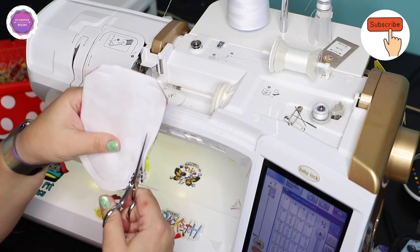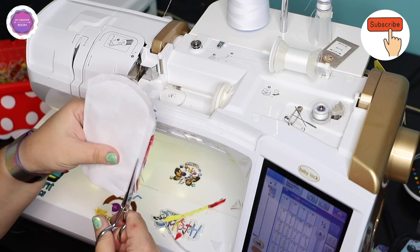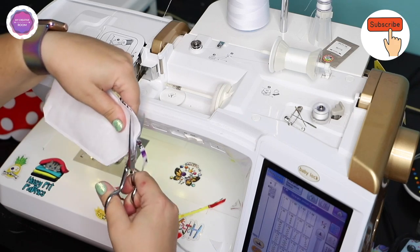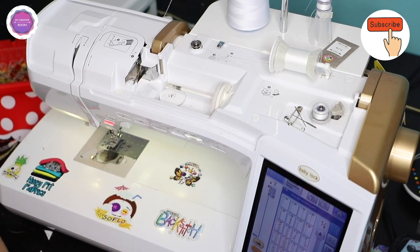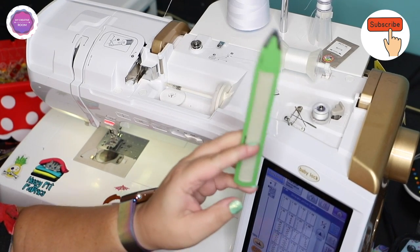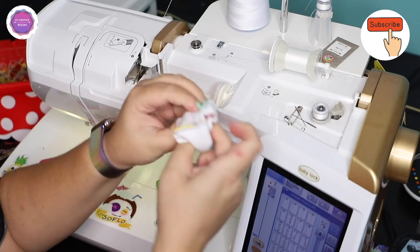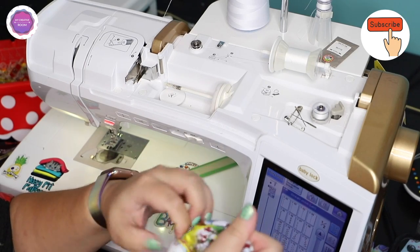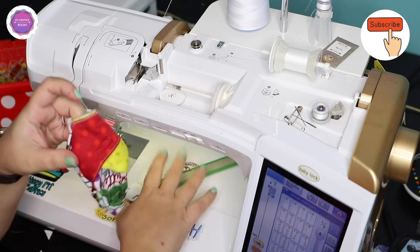And you want to reduce the bulk of your seam allowance to 1/4 inch on the sides and on the top. Leave the bottom as is because it will be easier to top stitch the bottom close with a larger seam allowance. Okay, this is how it looks trimmed. And now we're going to turn it. Grab your turning tool if you have any, like boning tools, to get crisp corners. And I'm sliding my hands inside, turning it, and pushing out the corners. You want to push out the corners to make sure they're as crisp as possible.